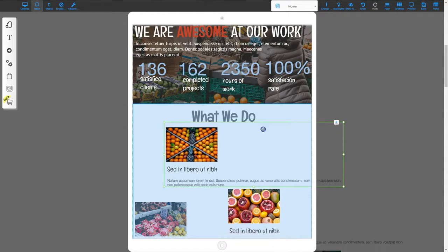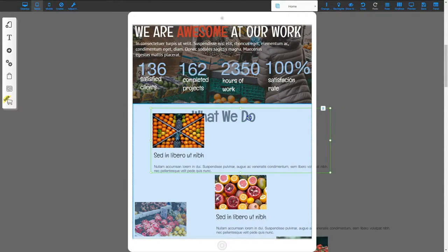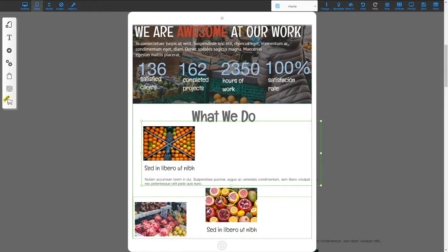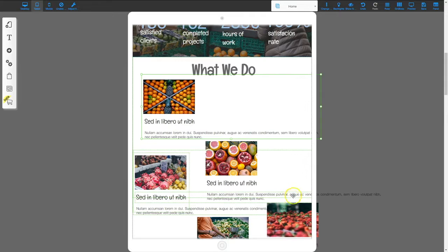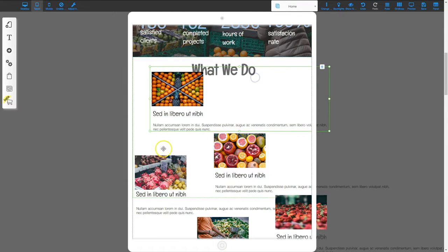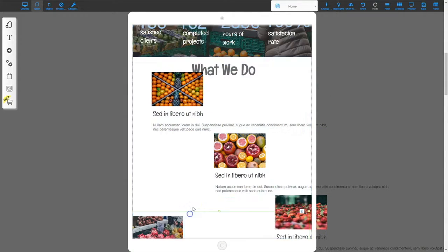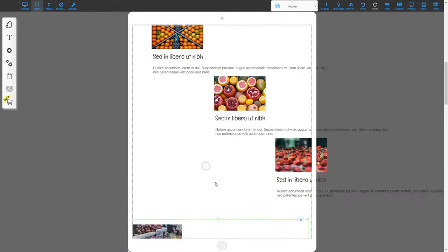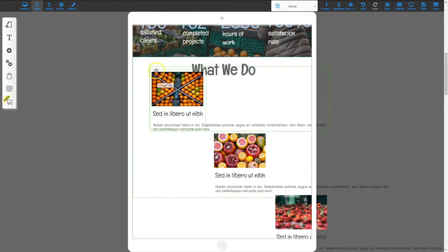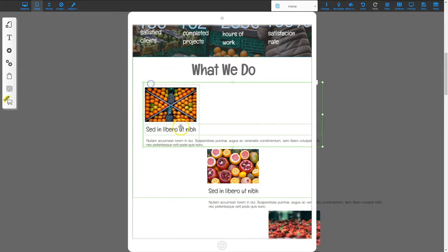So here we've got a box. Inside that box we've got our images. So let me move this box out of the way so I've got plenty of room to work with the first box. There we go.